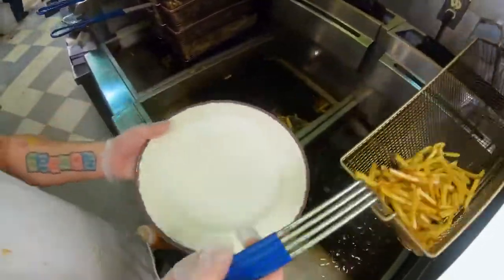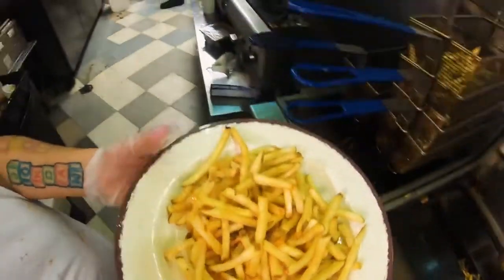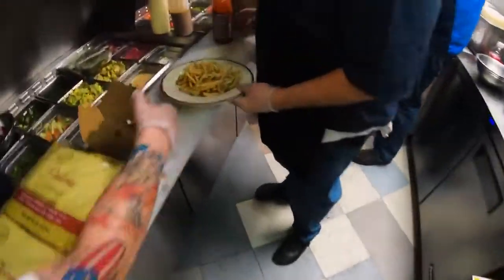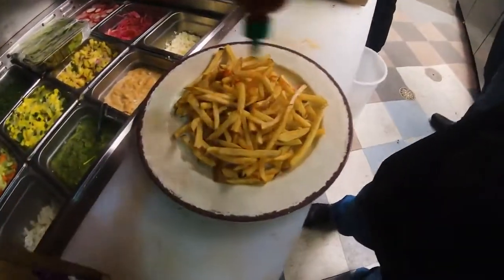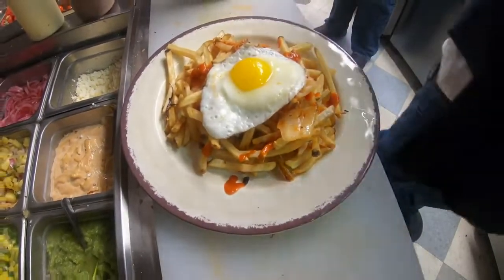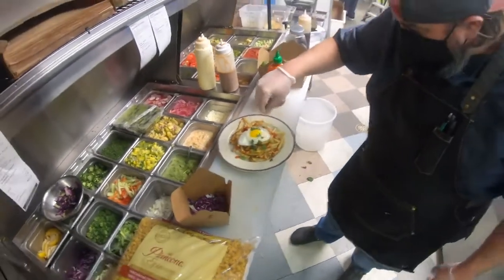Typically, fresh cut style fries require a lot of labor — you have to soak them, you have to pre-fry them, and the final quality product is highly variable depending on the moisture in the potatoes and all those things. With the Farther Farms shelf-stable fries, a lot of those variables are removed. You get the fresh cut fry, bagged, shelf-stable, ready to cook. It's done in two to three minutes with excellent performance on crispiness as well as longevity post-cook.